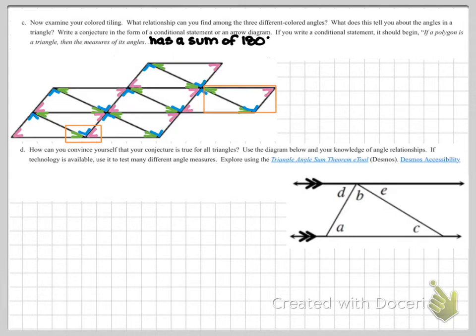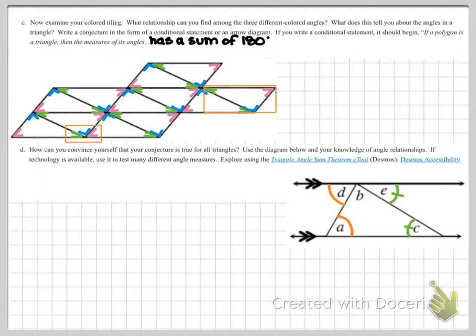Okay, now that you're back to this, we can actually see some more relationships happening between these. If we take a look at the picture itself, using the parallel line stuff that we've already learned, we know that angle D is going to be congruent to angle A because of alternate interior angles. That was one of the things we talked about last class. Then we also have the same relationship over here with angle E and angle C. They are also alternate interior angles.